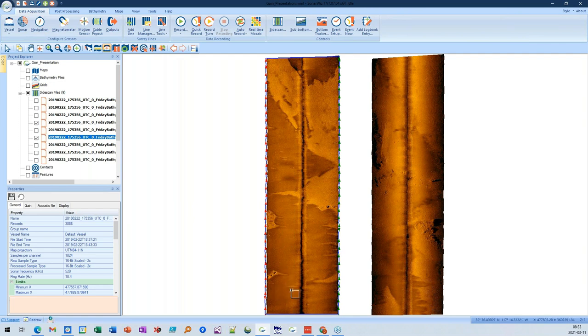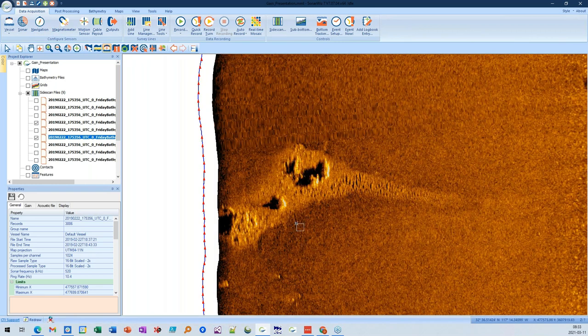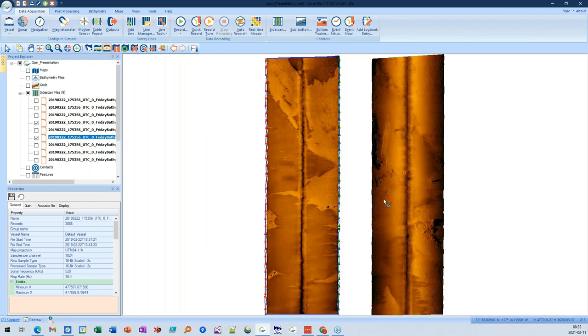Now, I find that AutoTVG does a really good job at highlighting small targets. I think it's really good at this. Like these rocks really pop out with AutoTVG. Because the long track distance here is pretty small, maybe less than a couple hundred pings, the history that the TVG curve has doesn't seem to erase the geology, and you get a nice pop when it switches from the soft sediments to the coarser sediments that have the ripples in them. And then our targets really pop out with this. Compared to the raw unfiltered data, it's done a good job of removing the across track variation. So it's gained up here. It does an okay job over small geological changes like we see in this data set.